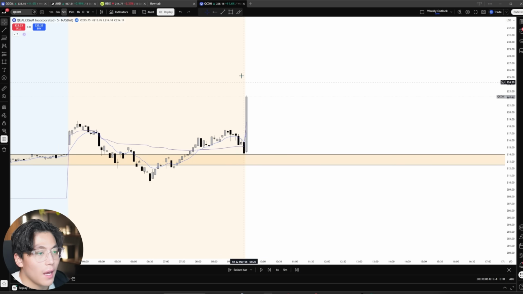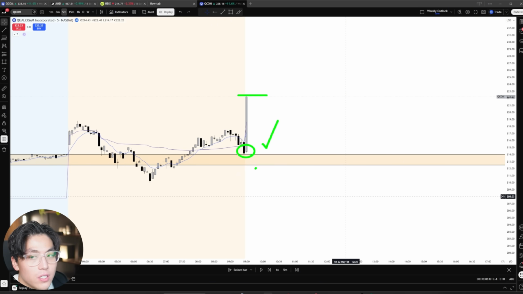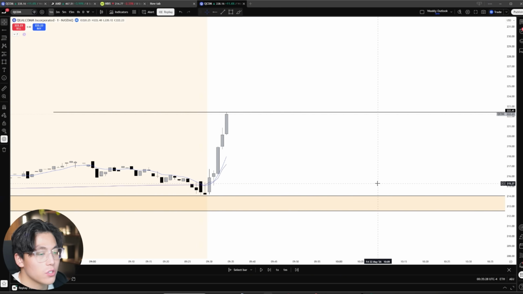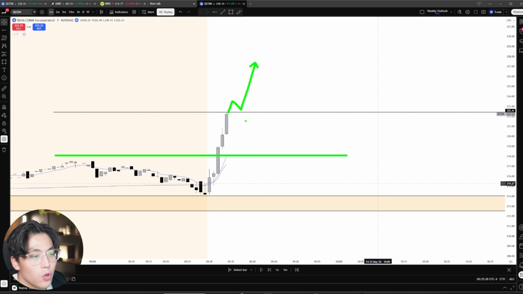Now we can go on to the lower time frames. As you can see, within the first 5 minutes of market open, we're having a super solid push towards the upside. A lot of buyers are stepping in right off that previous day highs, indicating that this ticker is very bullish on the day. Now what we can do is mark out that 5-minute range high, and we can go on to the 1-minute time frame. Since we understand that the markets are very bullish, every single time frame is basically aligning for markets to move higher. What we want to see now is a potential 5-minute range retest or any sort of pullback on Qualcomm to take this long towards the upside.